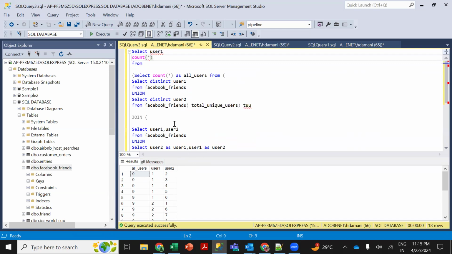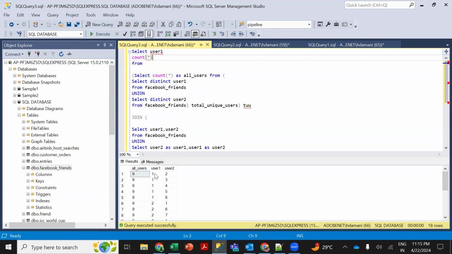So I will do count star on the basis of user1. Let's say if I do count of 1, can I say 1 is appearing how many times? 1, 2, 3, 4, 5 times. So 1 has 5 friends. These are IDs.